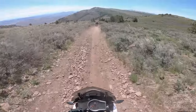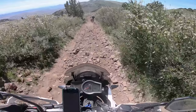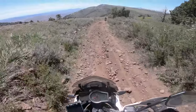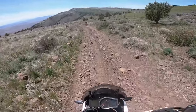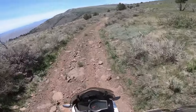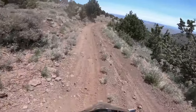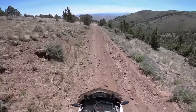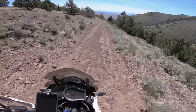Now that we made it to the top, it was time to descend, and there were quite a few of these rocky downhills which can be a little bit difficult to navigate on a bigger bike. Thought I was going to make it through without dabbing — nope. Rock garden had another thing for me. These baby head hills, man. We'd lost over 2,000 feet of elevation in a very short period of time. The KTM 1090 is a pretty heavy bike, and my rear tire was not in the best of shape, so it was a little bit challenging to not gain too much speed down some of these sections.